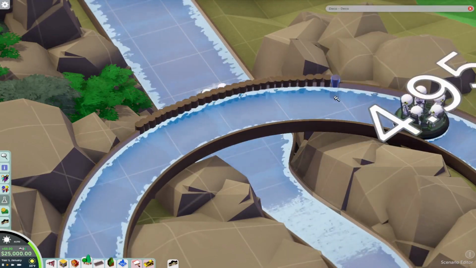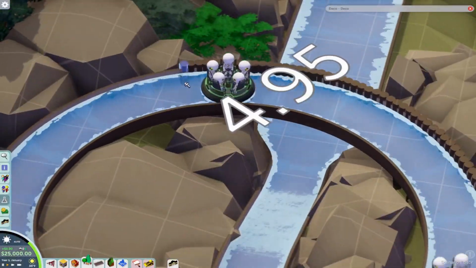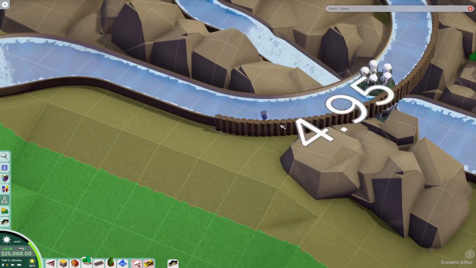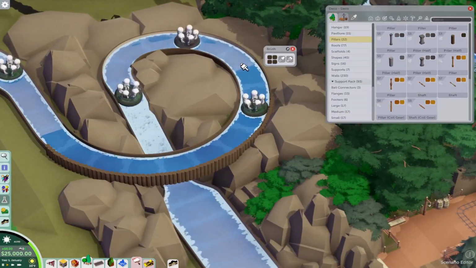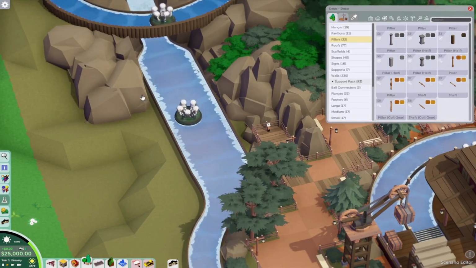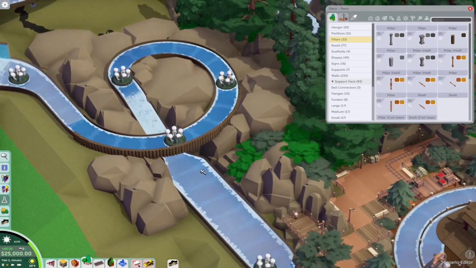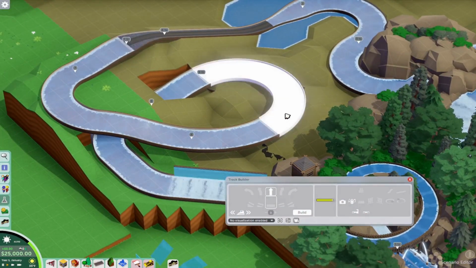Before this goes away, this is the end of the ride with the passover that's going to be made out of logs. These are not logs, these are the medieval pillars, pillared wood. I'll probably show you some details about this area later, because I didn't film this on the time lapse; I got lazy and did some other things off camera. You can see here I already finished it.